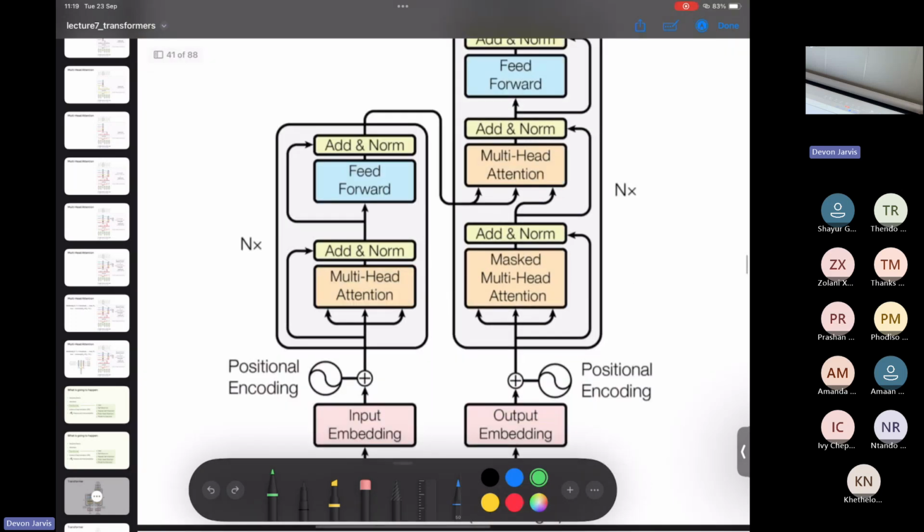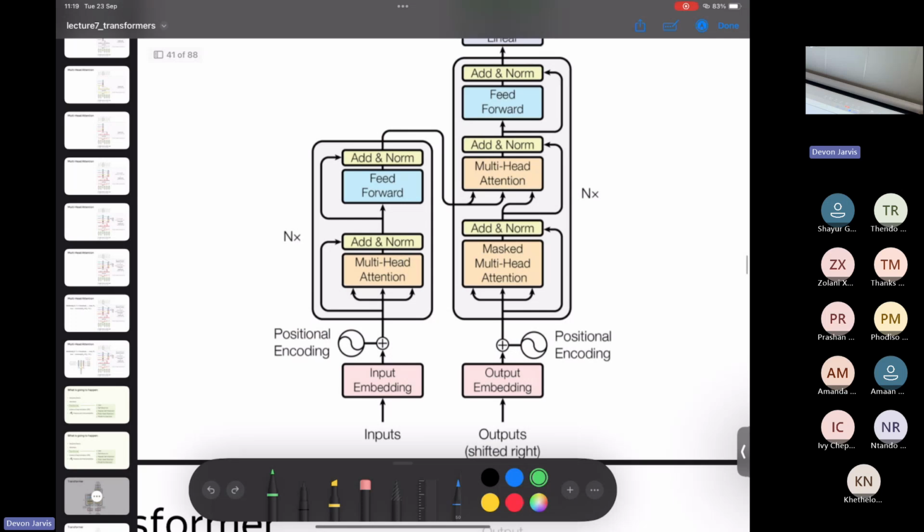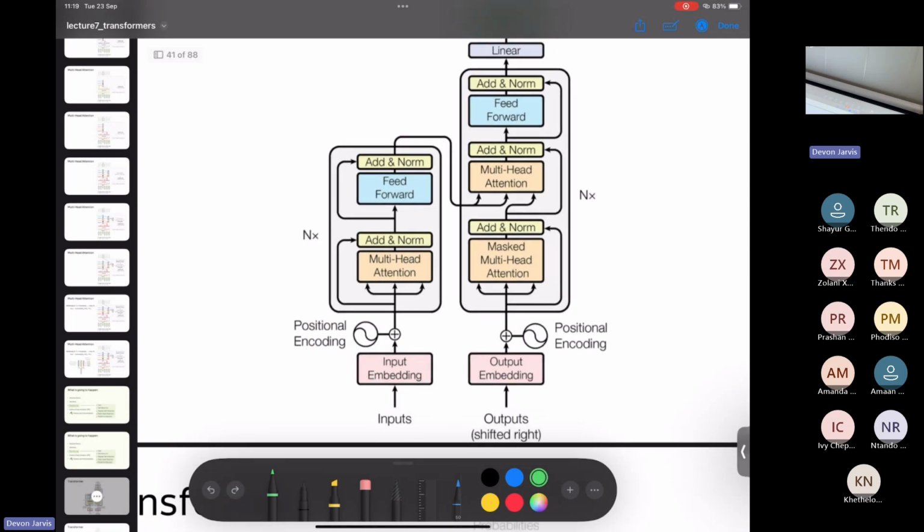From there, let's look at the encoding side. What do we do? We throw it into our multi-head attention. We looked at that mechanism at the end. And then from there, we do what's called an add and normalize step. We'll look at that in a little bit more detail now. Then you get your feed forward mapping, you add and normalize again, and then you pass forward. So that's the encoder. We'll look at the little pieces there that are unfamiliar in a second.